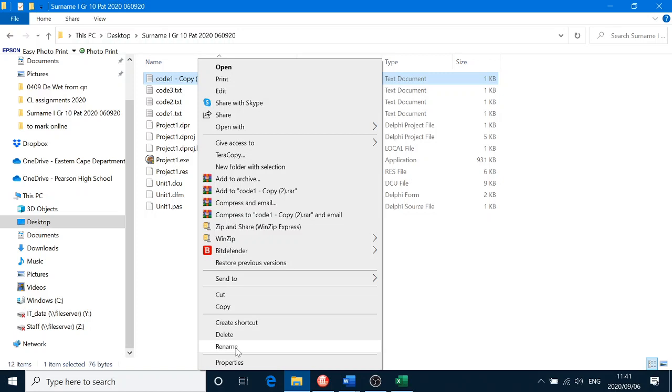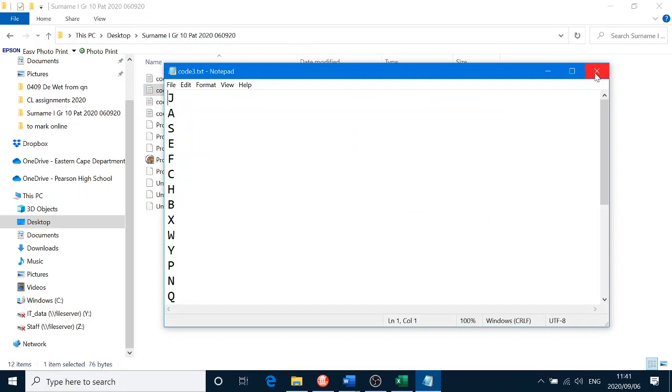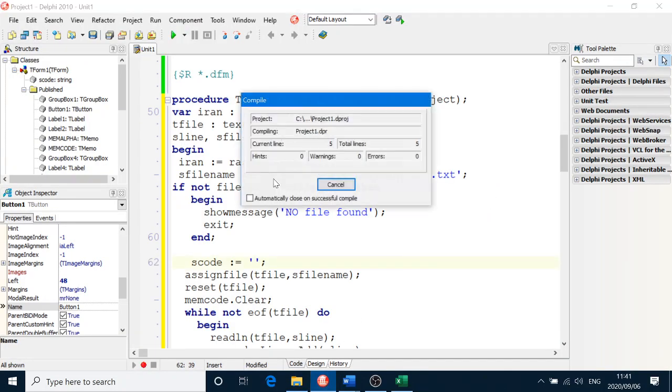So I just want to make sure I have all 4 because we're going to go run this. I know they're all the same codes because I copied that one file. But let's assume that they're different. We'll just assume that they're all different. We just want to make sure that the code works. So run the program.